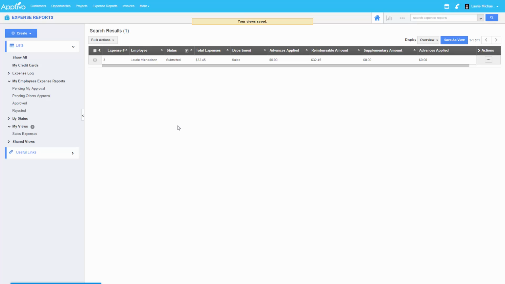Okay, so at this point, we've covered most of what a typical employee is going to have to do and work with. They're going to be logging in, getting into the app. They're going to be capturing their expenses. They'll use the mobile app, connect their credit card, getting everything prepared and submitting those expenses off to their manager. They might be doing a little bit of work on searching and filtering and just navigating around, but generally that's where it ends. The only thing left for them is seeing that their expenses have been approved and they've gotten paid and all that. But there's a lot more going on behind the scenes from a management perspective.